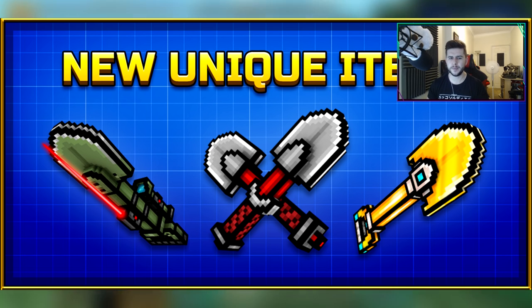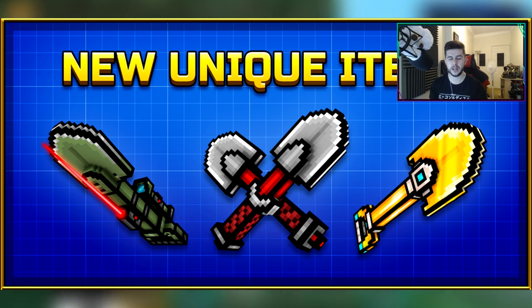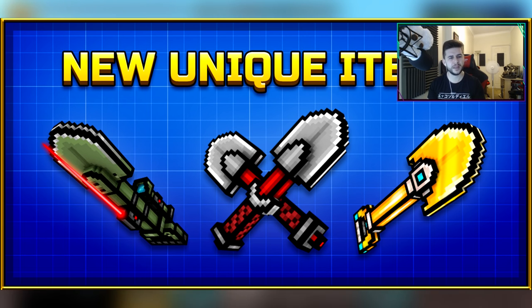The next ones though in the middle, those are dual shovels. Now I'm hoping they're gonna be balanced because the battle shovel on its own now, I think it's like 3 to 5 hits with the battle shovel and you will kill a player. So I'm hoping these aren't gonna be too OP.